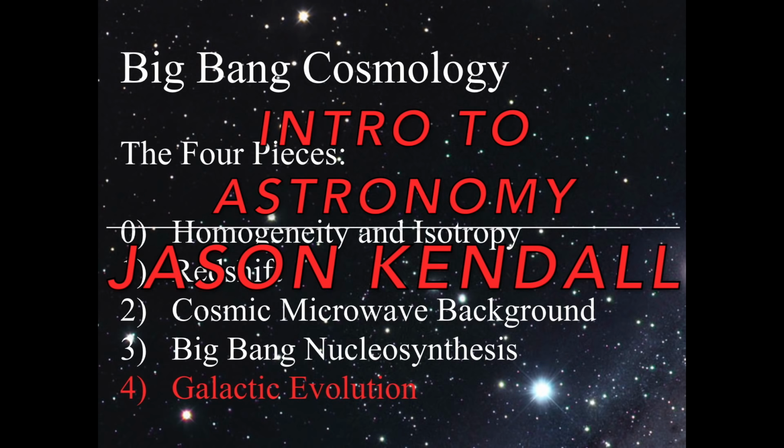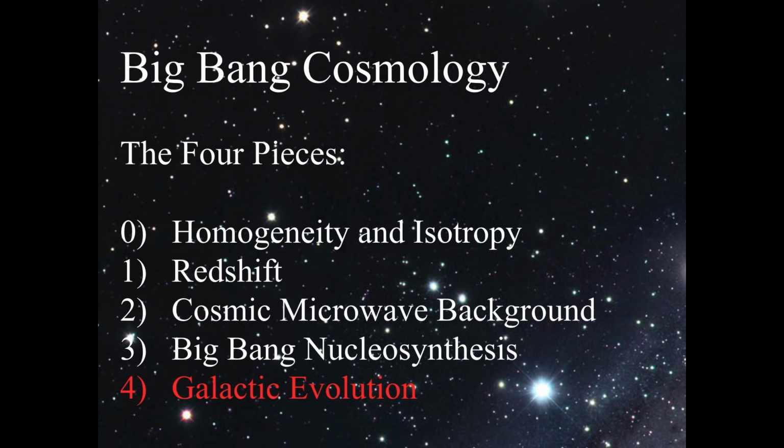This time we're continuing on our quest to understand the nature of Big Bang cosmology. We've gone through the nature of what homogeneity and isotropy are, which balance the concepts of what we can expect across the cosmos. Then we looked at the redshift of the universe and how it's expanding with time. We've even seen how the cosmic microwave background informs us about the nature of what the universe was like when it was 300,000 years old.